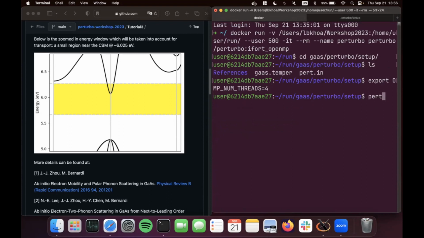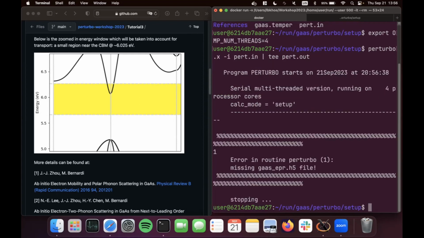Then I can run Perturbo by calling the executable, passing the input file, and then we will pass the output to pert.out and check it. So I use the tee function.